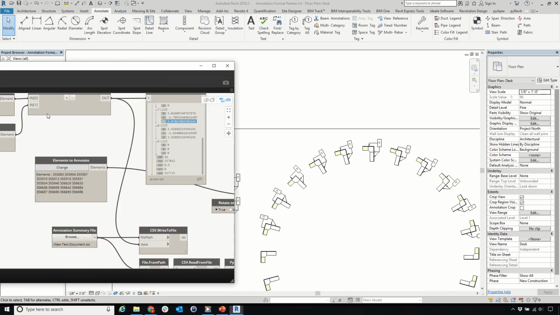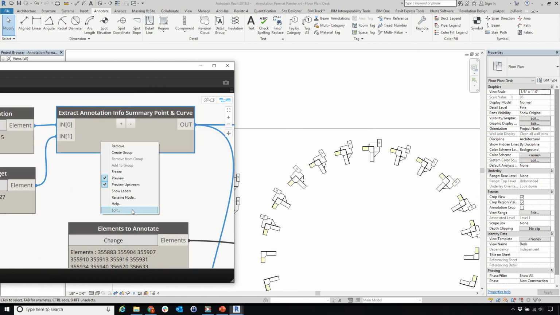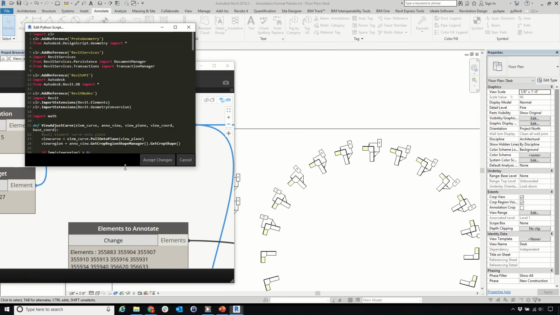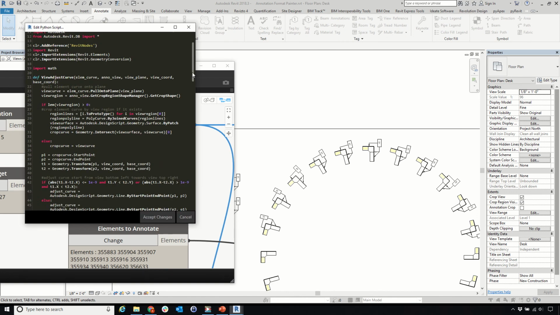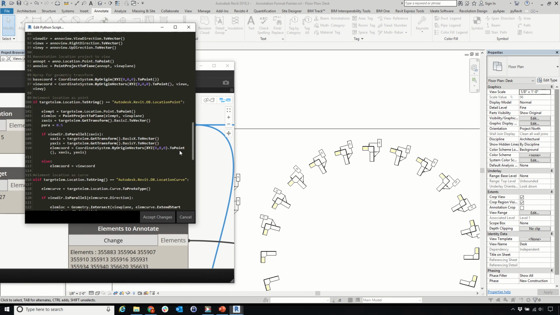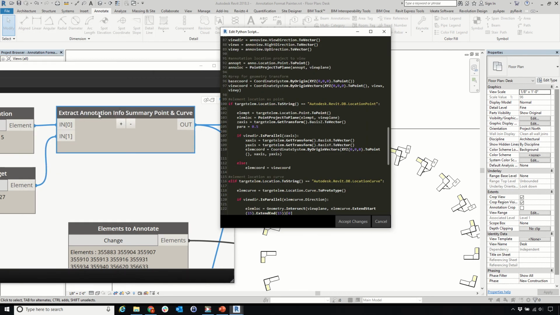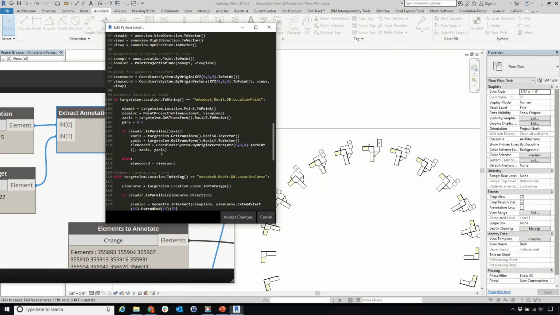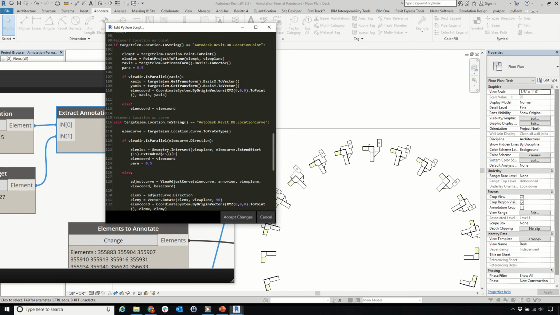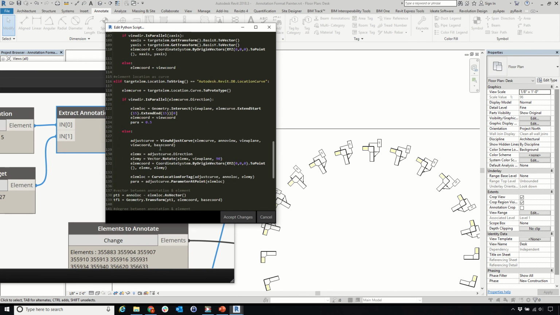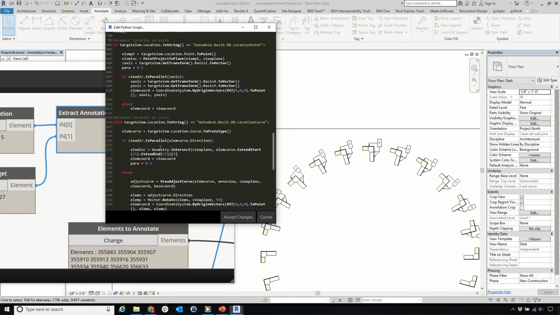If we take a closer look into the script, it's going to be over here. See, here is the extract the summaries. So in which case we have, where is it?